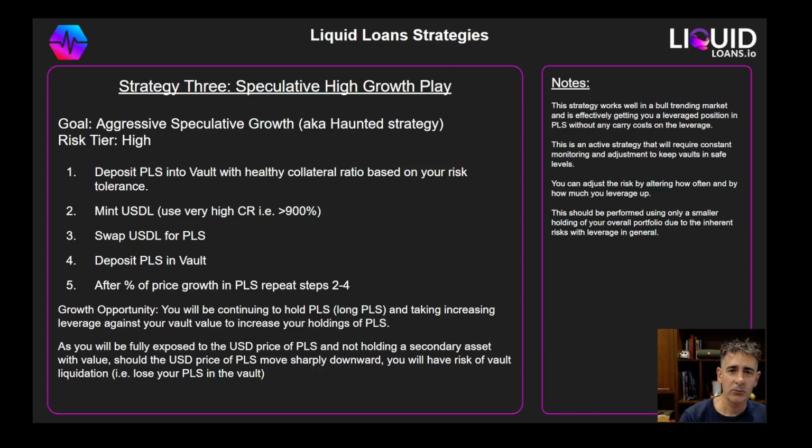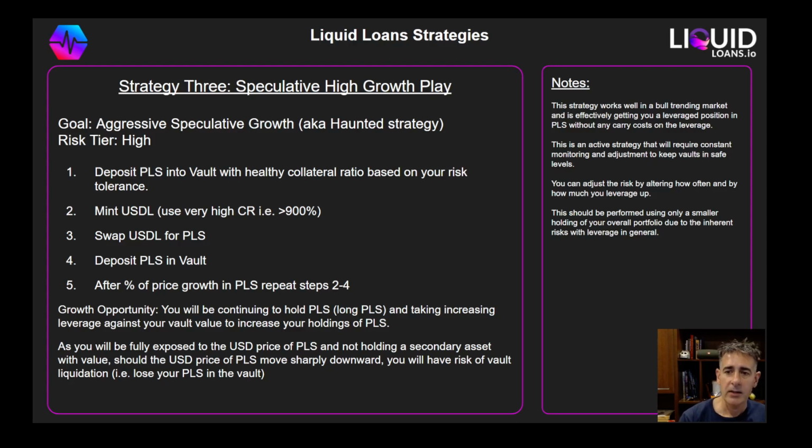Now, we know we can move 10% in a day. So how do you assess what is a true 10% move? Do you look at a moving average and say, when the moving average goes up 10%, okay, that's when I know I'm going to take my extra and leverage up a little bit? Or I don't want to do 10%, I want to wait 20%, 30%, because I want a bit more headroom when I'm extracting value to make sure that I'm not putting myself at risk. So you can tweak those percentages how you like, and you can also tweak how much you extract each time you do that.